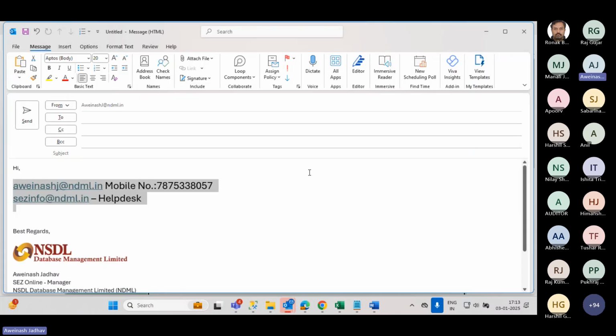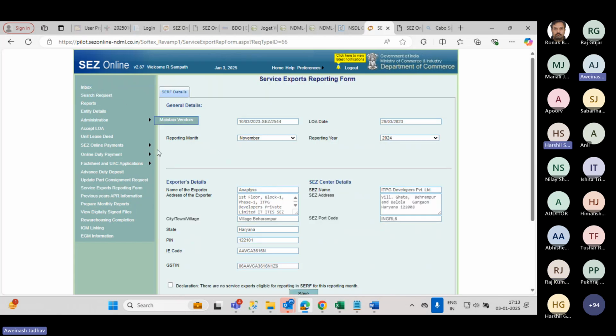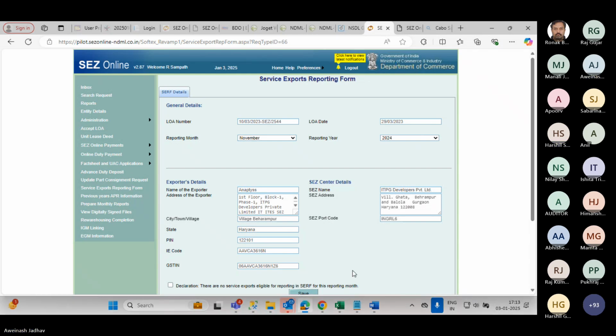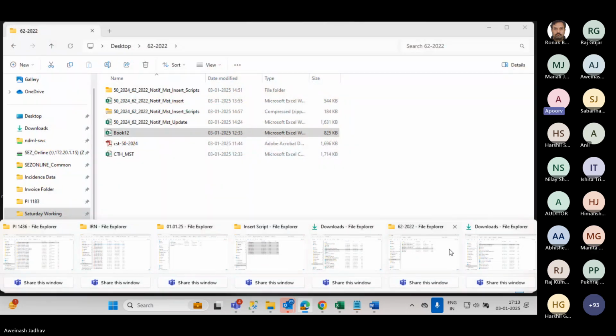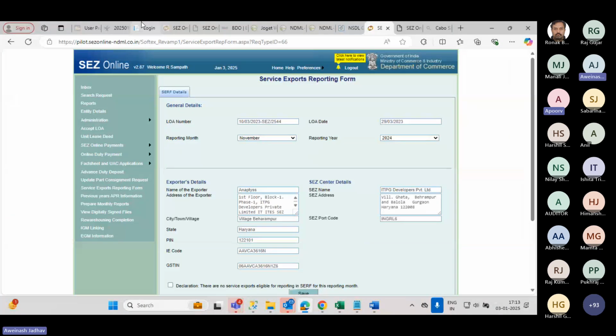Can you go to SERF for a moment? Yeah. And the file you downloaded, can you just show it one more time to update the details? The file I had downloaded. How did you, Avinash, download it? एक बार वापिस से can you upload that thing? We want to see how you upload in SERF.